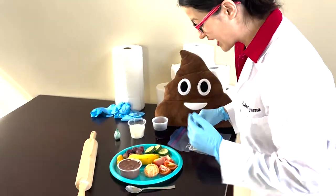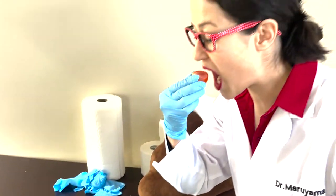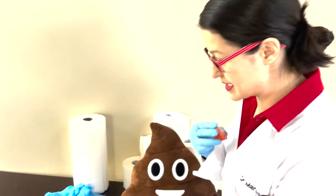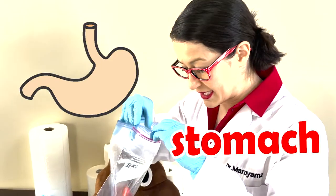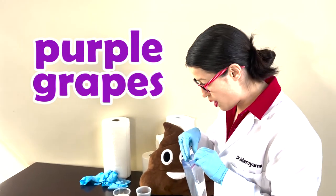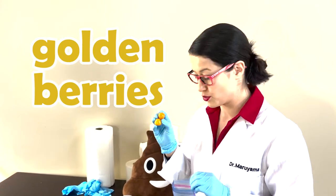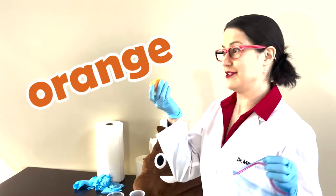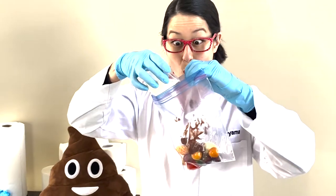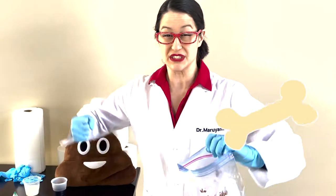Well, let's look at this food. What do we have here? We have some red tomatoes — so we put it in our mouth, chew it, and then we swallow and it goes all the way down into our stomach. And some purple grapes. And these are called golden berries — they're really orange. And speaking of oranges, we have an orange. Let's put some orange in there too. Let's put some milk inside here — milk is really good because it makes your bones nice and strong.